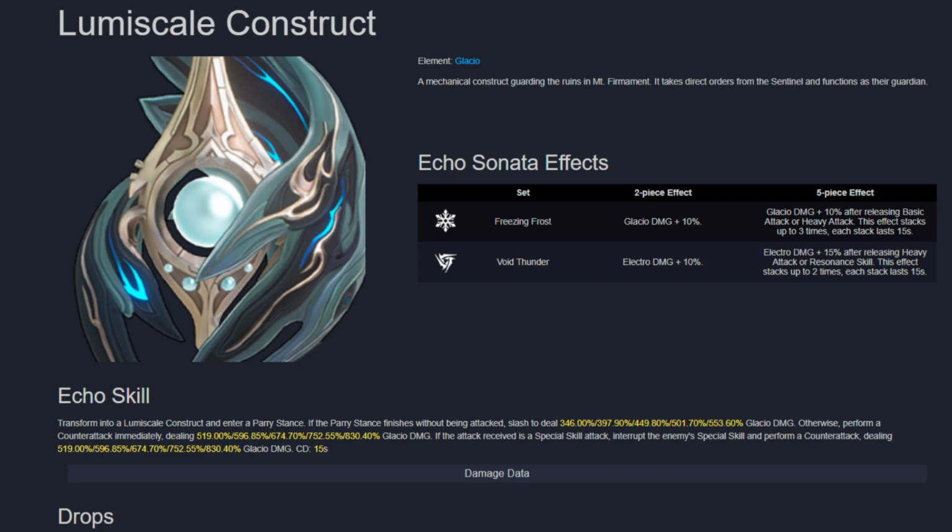Dude, I can definitely see people actually using this as a main echo. Even if you don't get hit in your parry stance, you slash to deal a lot of damage. And if you do get hit, you deal even more damage than that. And if it's a special skill attack, I don't know if this applies to the bigger bosses, but you can actually interrupt the enemy's special skill and perform a counterattack, dealing high glacial damage as well. That interrupt is very important. If that works on bosses, people are going to use this.